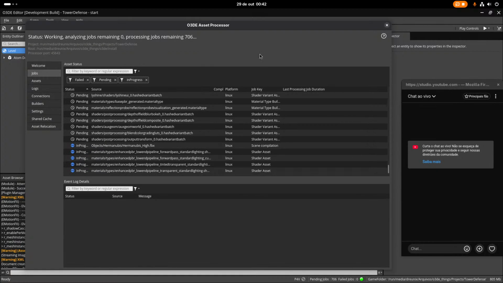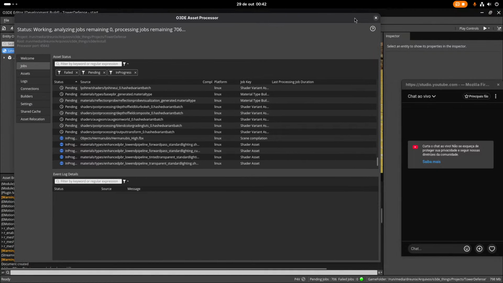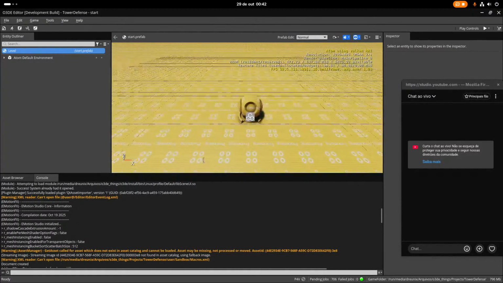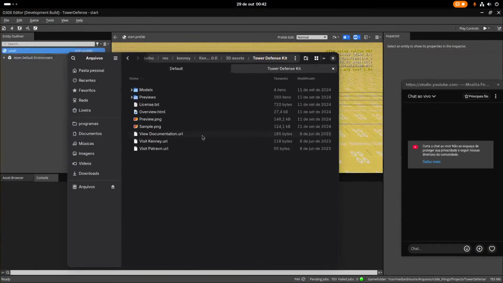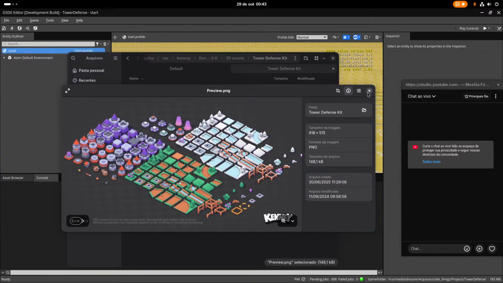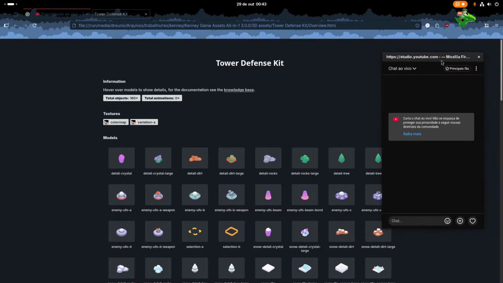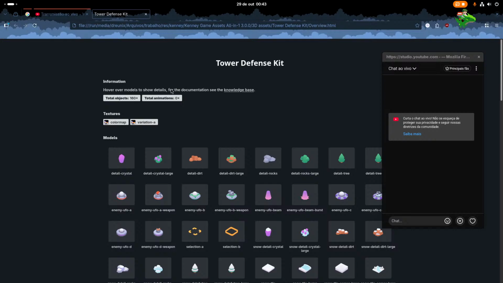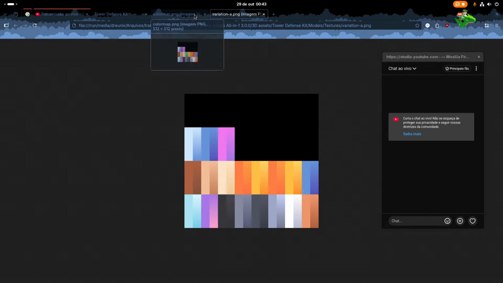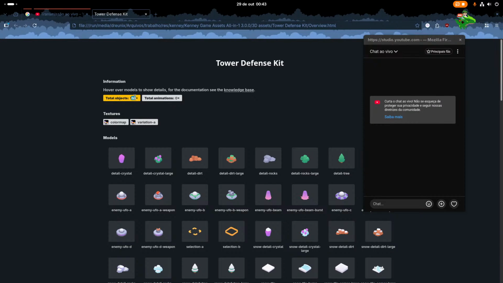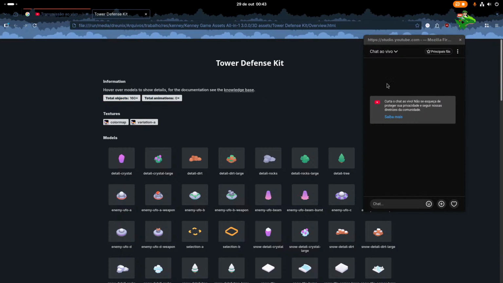Otherwise, the rest is quite okay to process. So while we wait, we can check the assets. If I click here in overview, I can see a list of the assets. Oh, I have variations. Interesting. So we have 116 objects.